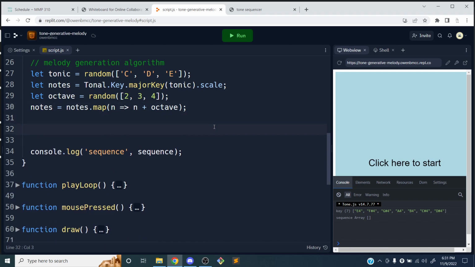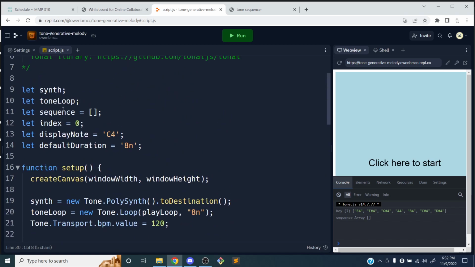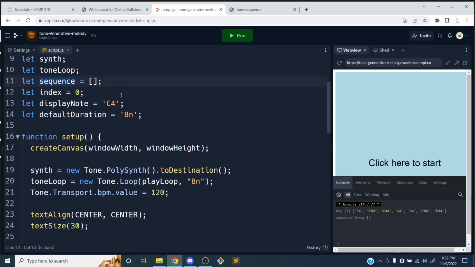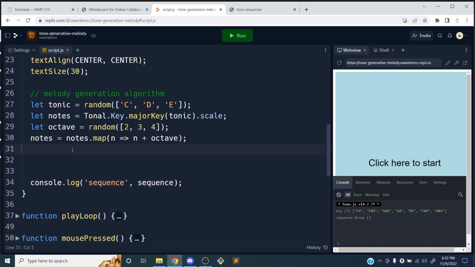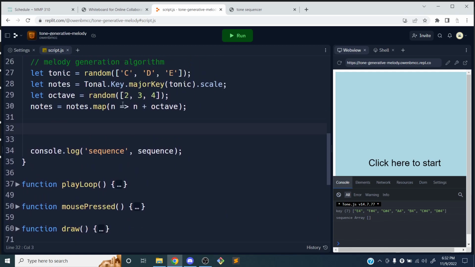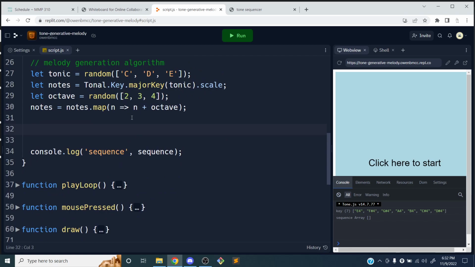And so we're going to use a for loop here. There's different ways to do this. You might see something like this done with a recursive function or other structures, but I'm going to use a for loop just so we can keep everything within our setup function. So a couple things that I am going to need to know. I need the notes. I already have my sequence. My sequence is up here because I need to reference it in multiple places. And so I know the sequence exists, but we don't see it here. But then we need a couple other things. We need to know how many notes we want in our melody.